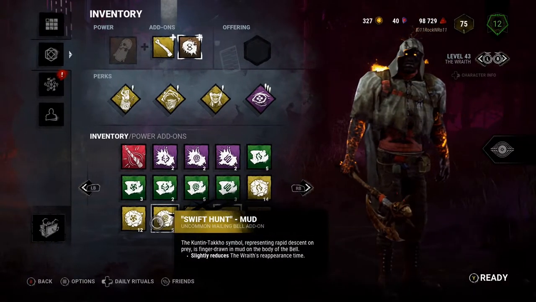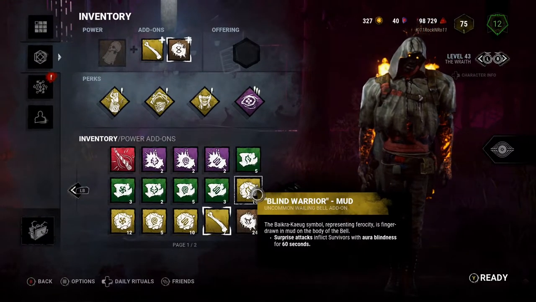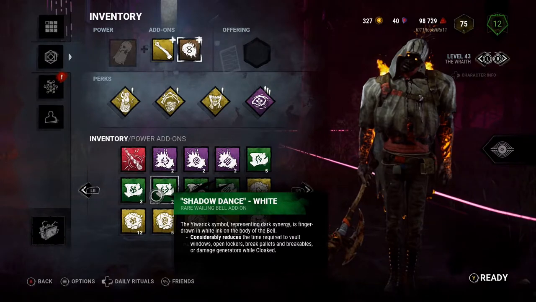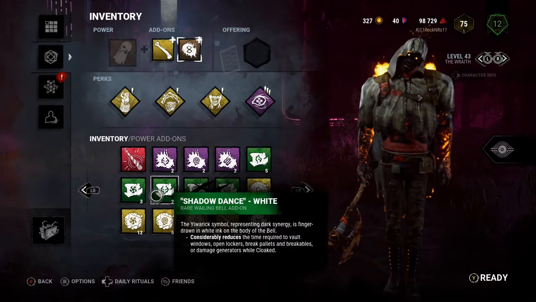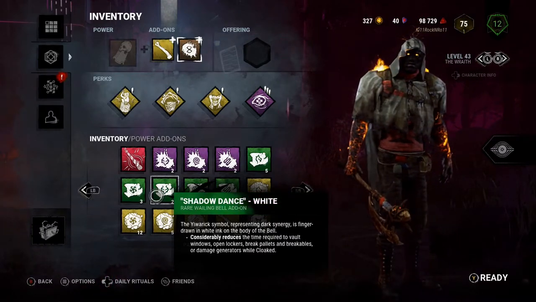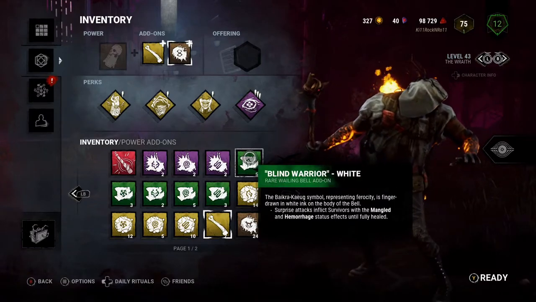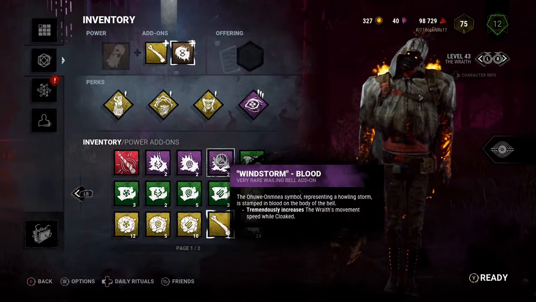You could run Swift Hunt, Blink, Blindness. Don't run that, that's not very good. Yeah, Shadow Dance considerably reduces the time required to vault windows, open lockers, break pallets and breakables, or damage gens while cloaked. You could run that, that could be really good. That with Brutal Strength, you probably could do some real damage with it. Surprise attacks inflict survivors with Mangled and Hemorrhage. No messages from either.